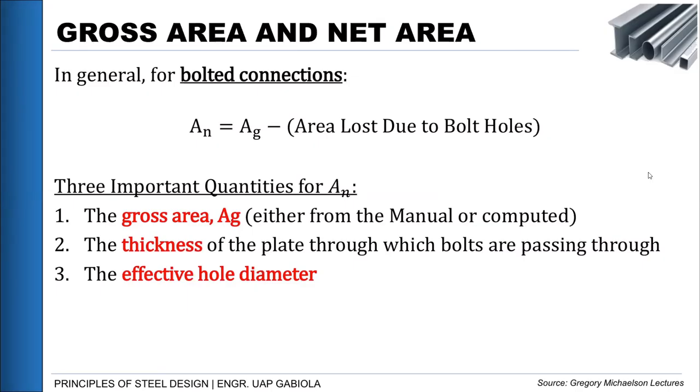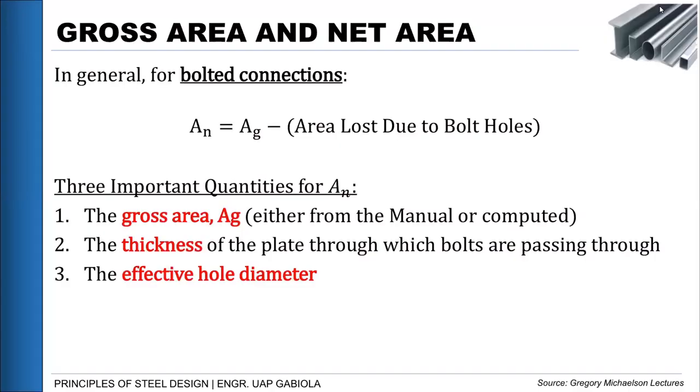Okay? And when dealing with net areas, there are three important quantities for An. These are gross area, thickness, and effective hole diameter. Now, for gross area, so Ag, as we discussed earlier, it can be calculated dun sa mismong cross-sectional area natin, basta perpendicular dun sa loading, or either dun sa manual. Okay? Kukunin natin sa manual. Later may demonstrations tayo for that.